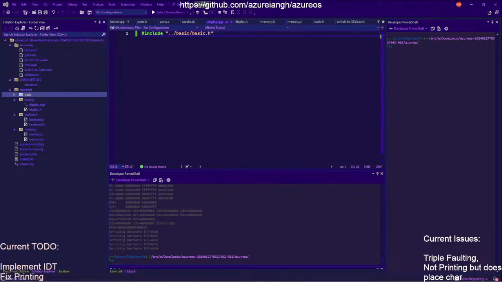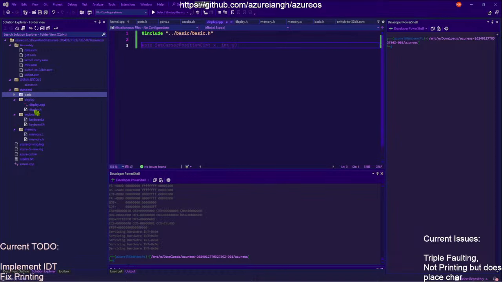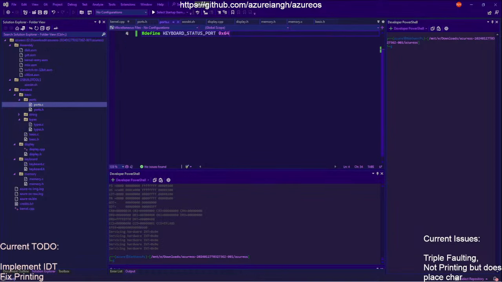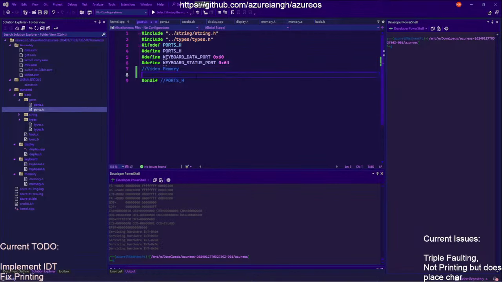Display file is just like a lost cause. Okay, there are my bytes. We're going to put those back into the ports.c, and we're going to transcribe those to this. Is that correct?